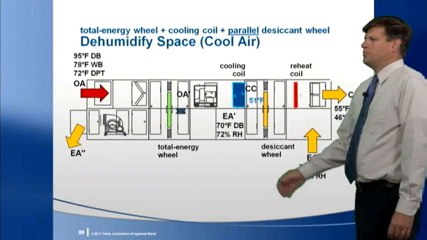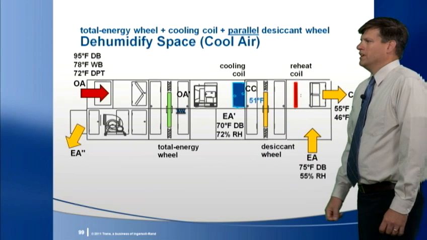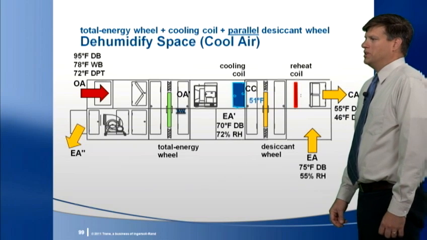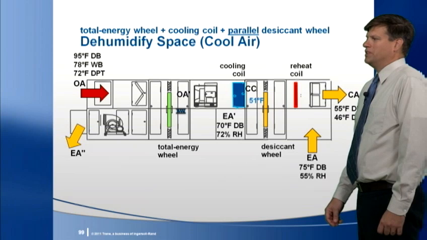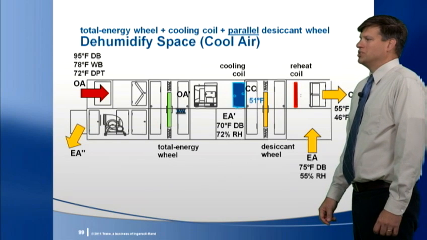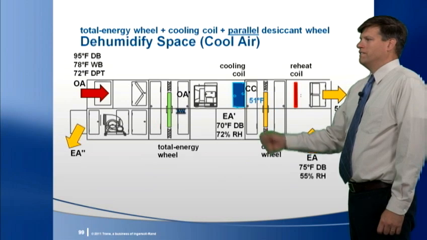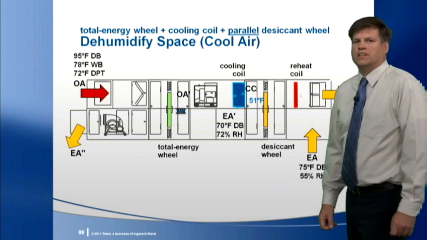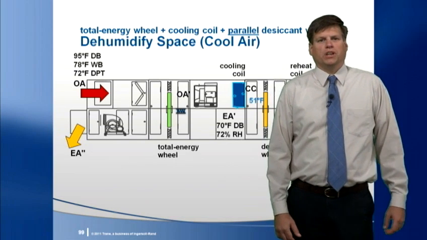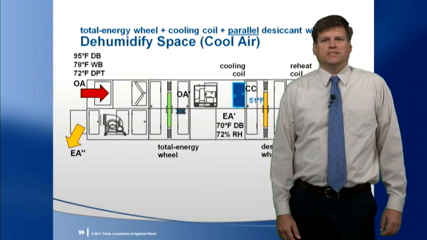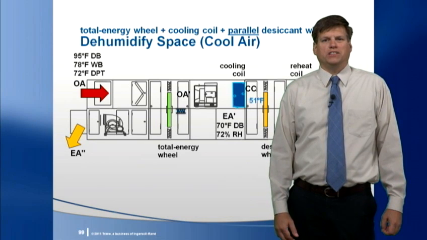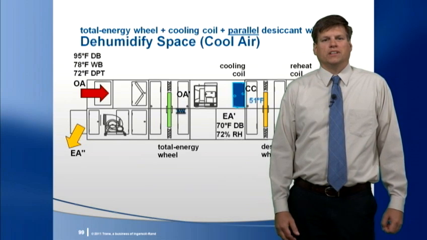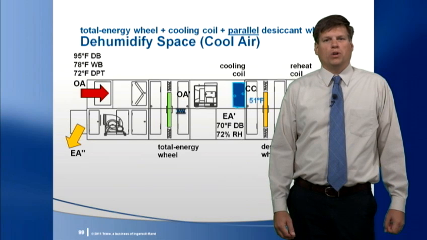An alternative is to use a passive desiccant wheel, and to use this passive desiccant wheel in the downstream parallel location. The passive desiccant wheel will lower the dew point leaving the unit, something the sensible heat exchanger cannot do. This allows the cooling coil to operate at a warmer temperature, 51 degrees in this example, compared to 46 degrees with a sensible exchanger. This warmer coil temperature improves cooling equipment efficiency. It may also allow for an existing central plant to be used without needing to lower the chilled water temperature, and without needing to install a separate chiller. Again, if neutral air is required, a reheat coil would be required.